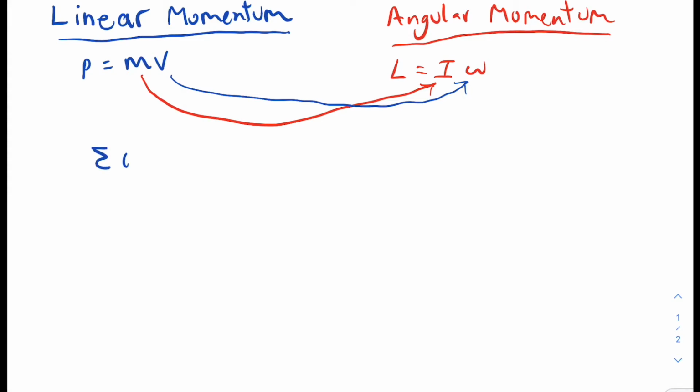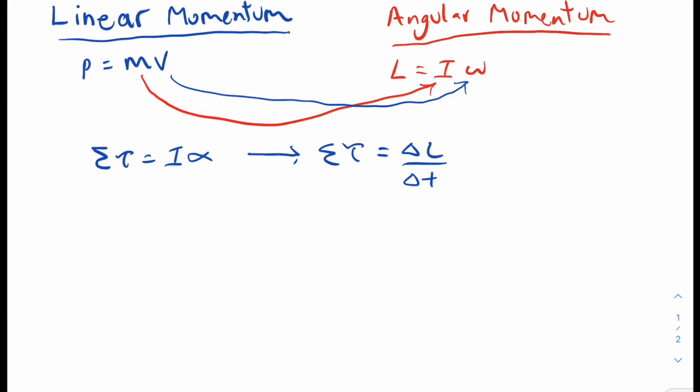Previously, I've shown how the net torque on an object is equal to its moment of inertia multiplied by its angular acceleration. We can actually rewrite this in terms of angular momentum. Because angular acceleration is equal to the change in angular velocity divided by the change in time, we see that this just becomes the change in angular momentum divided by the change in time. This formula shows us that if the net torque on an object is zero, the change in angular momentum will also be zero. In other words, angular momentum will be conserved.